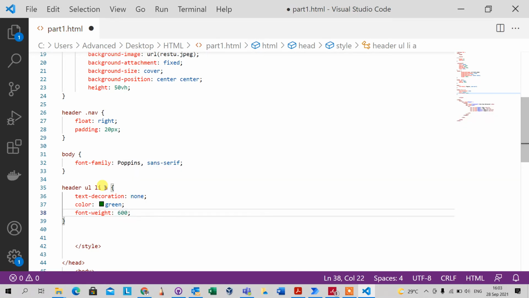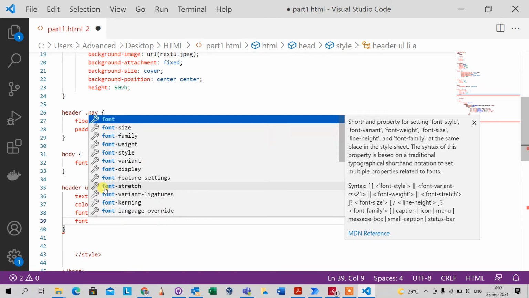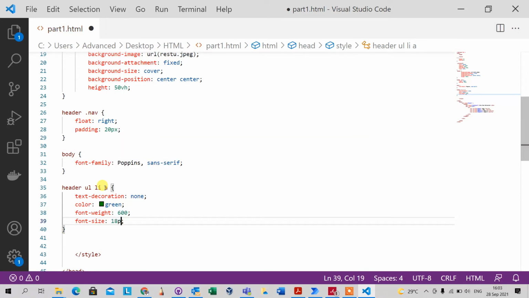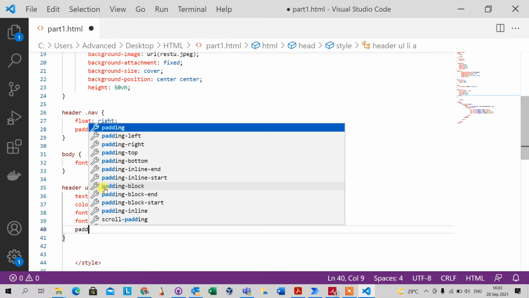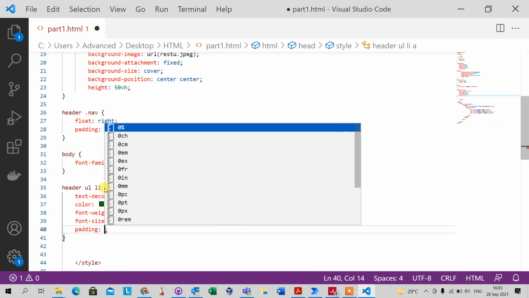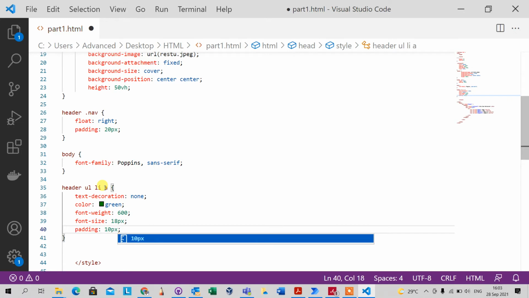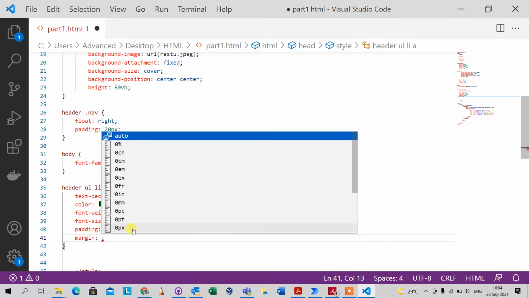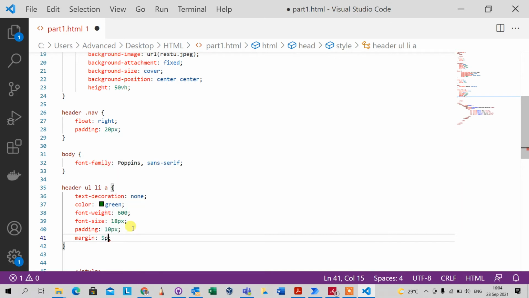600. Once you have this first, and then font size, 18 pixels, and then padding, 10 pixels, five pixels.